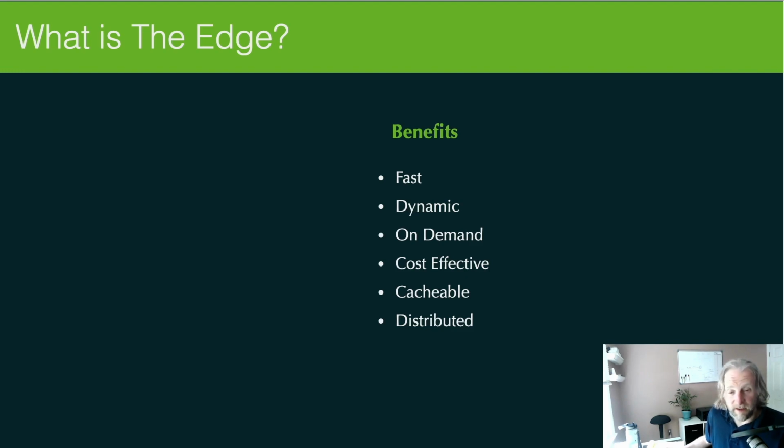And like I said, they share a lot of similar traits with CDNs in terms of being fast and cacheable, but now we get the added bonus of it being dynamic because it's not just static assets across the world, but with edge functions, you get compute across the world. So pretty cool.